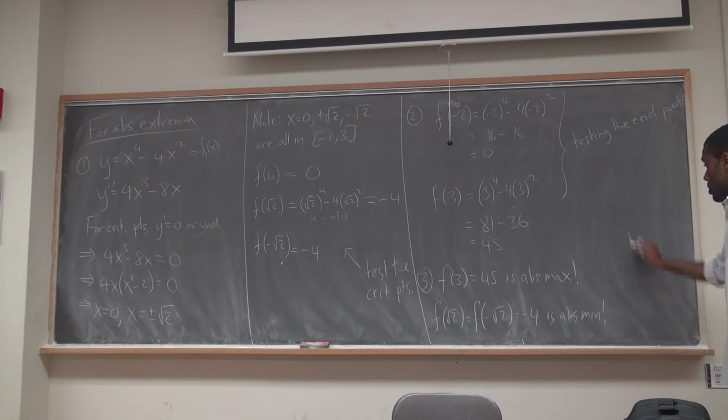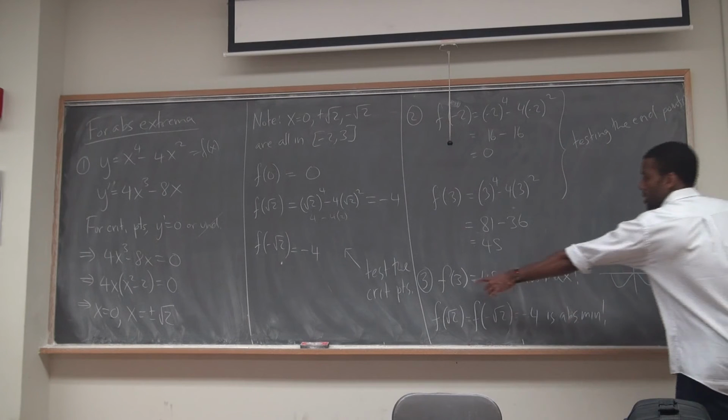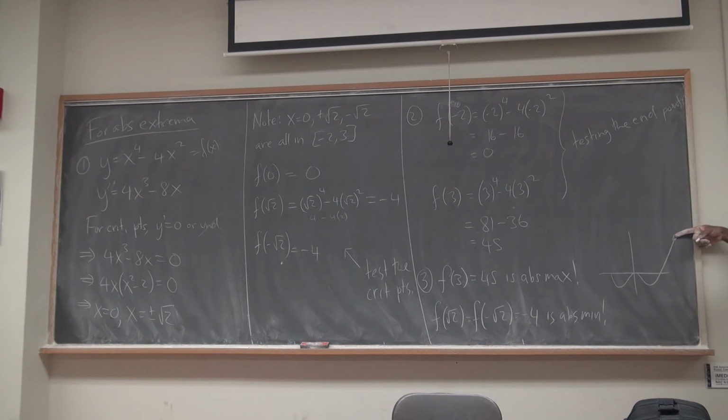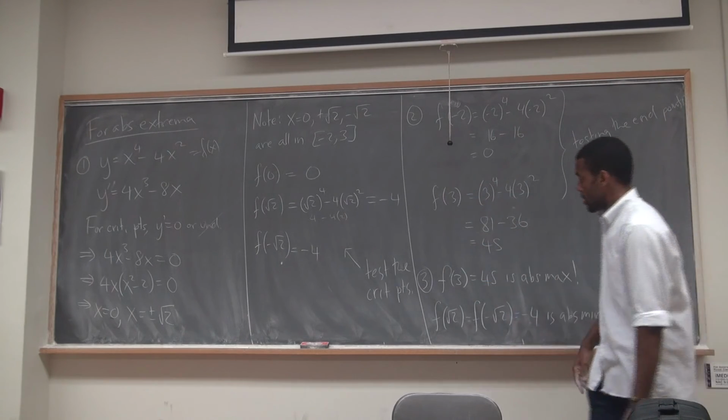Right? Which, remember, we had our graph. We kind of knew this already from the picture, right? That's what we look at. Clearly, this is your absolute max. That occurs at 3, right? I didn't have to know what the graph looks like to actually know that. And I know that these 2 points here, that was at minus radical 2, and that is at positive radical 2. Those were actually the lowest points on the graph. Right? And the closed interval method allowed me to identify them just from the calculations.